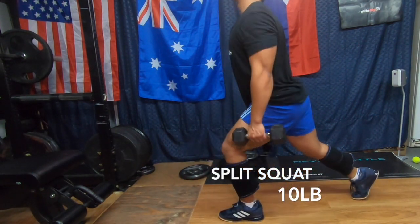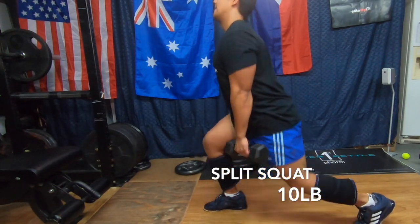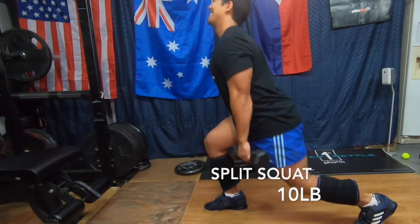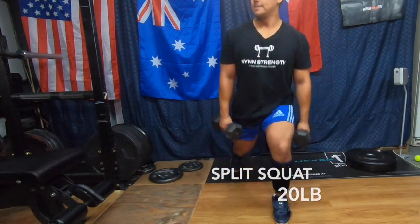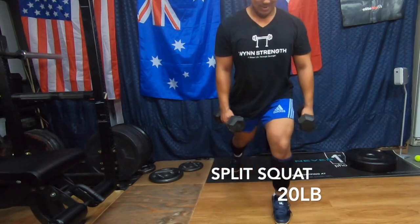I recently learnt that the difference between a split squat and a lunge is the split squat you have more weight over the front leg, so you want to try and think of having over 75% of the weight on the front leg, and the rear leg is really just there for support. So we have a different angle. I've just been using dumbbells here because I wasn't too sure how heavy these could go.